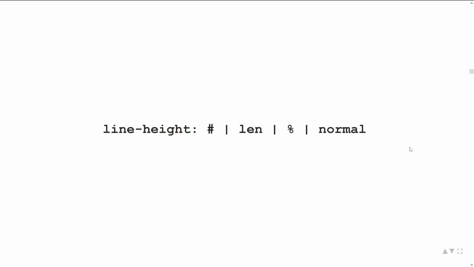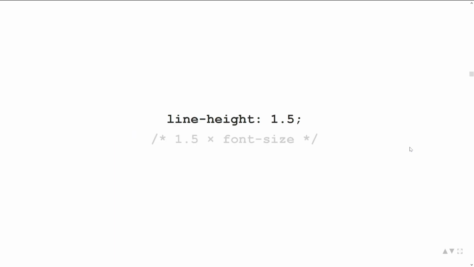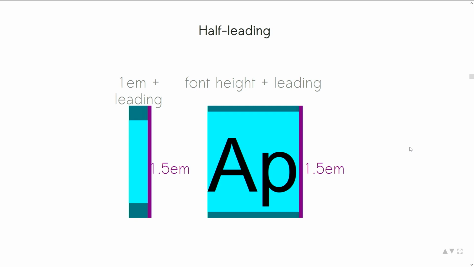So we have a line-height property, and the purpose of this is so that we can normalize the height of the line, and also to control it, so that we can say, well, I want more space between the lines, or I want less space. I'm sure you're all familiar with this property and have used it daily for a long time. So let's take a sample value, such as 1.5, which means 1.5 times the font size, whatever that happens to be. You can think of the line height as working in two different ways.